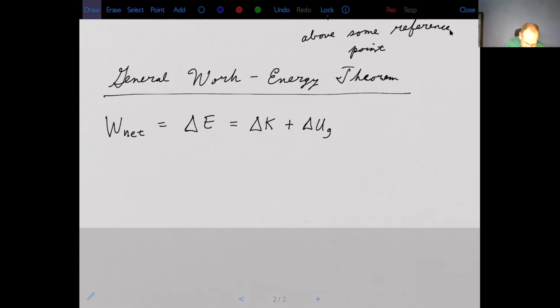But then later, in more physics that you see later, you might see change in elastic potential energy, right? So if you have a spring in the system, if there's any friction, you could have a change in thermal energy. So TH is thermal. There could be maybe a change in chemical energy, and you can keep adding different terms, right? In most cases, we're going to assume that most of those terms are 0 for lab, but change in energy consists of all those changes, and there's many, many different types of energy.